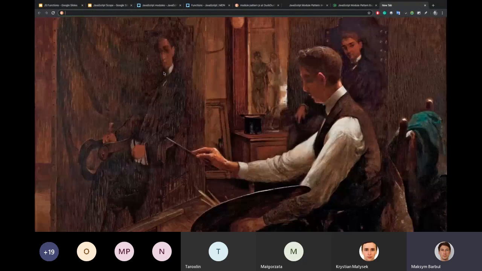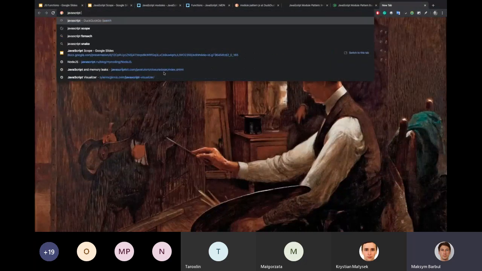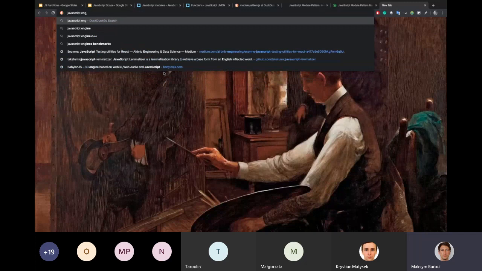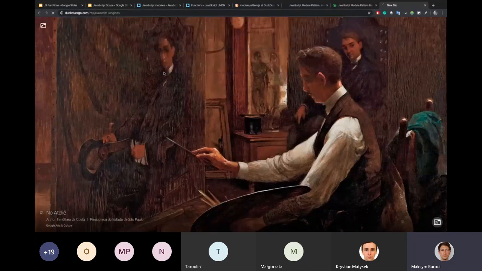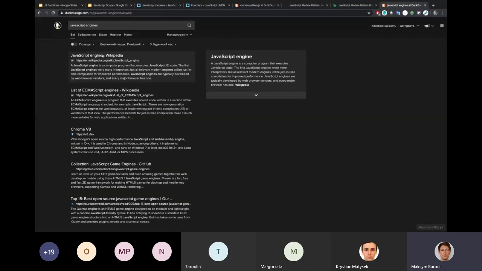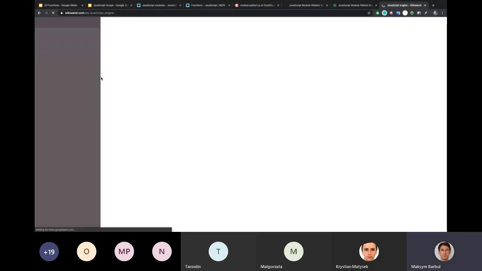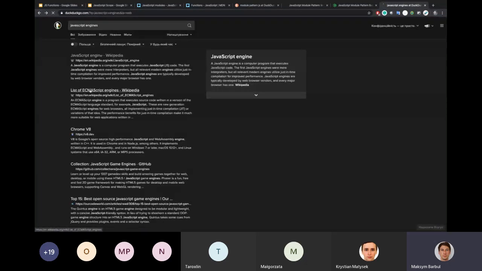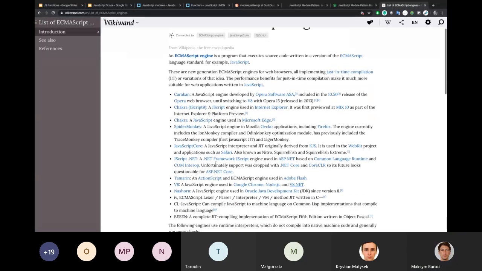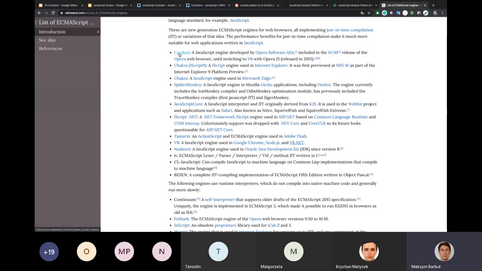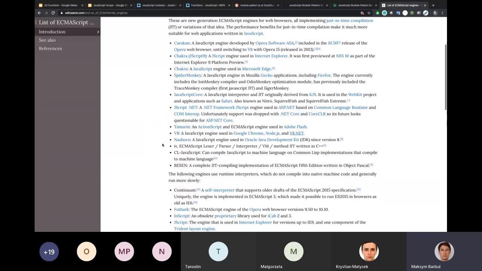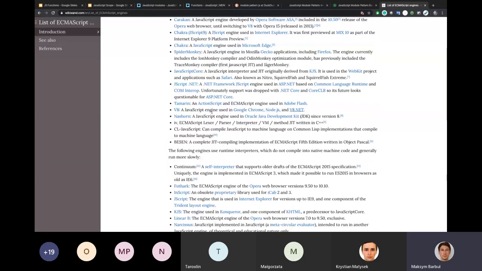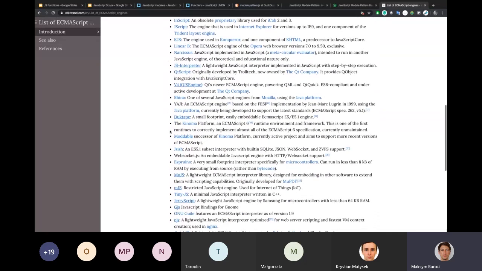If you're interested in JavaScript engines, you can find a bunch. You see, Chakra, that's for Edge. SpiderMonkey, JavaScript Core, JScript, Tamarin, V8. You see, it's one of many.